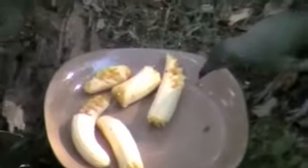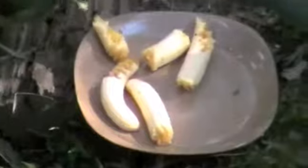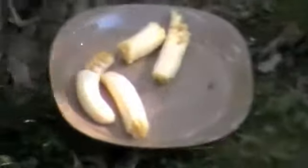It took them about 20 minutes. They'd eat a bit, fly off, then come back. But they're eating an average of a third of their body weight in a meal. And this is incredible. That's like me eating 20 kilos of bananas in one hit, which I physically could not do. So it's another classic example of animals in nature never calorie restricting.